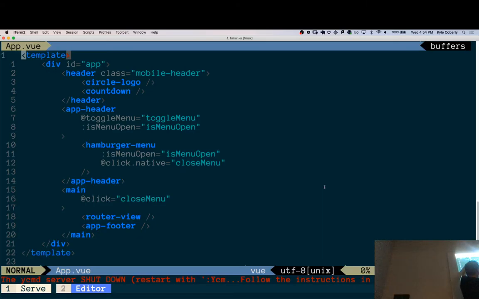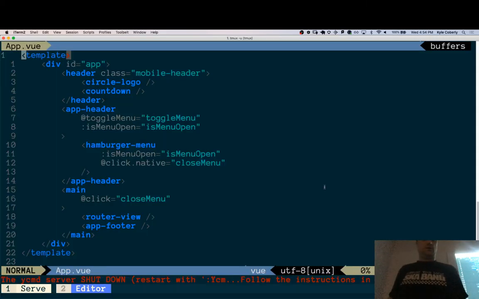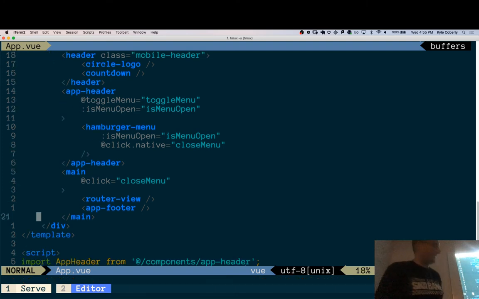The header is the sidebar. This thing right here, which consists of this goofy spinning thing and, oh shit, that's the mobile one. As the hamburger menu and some other stuff. It's got this main area, and then a router view is like a way to punch a hole in a template and then render something inside of it.